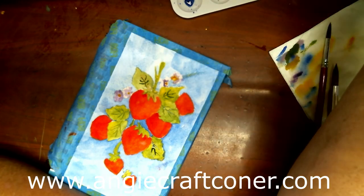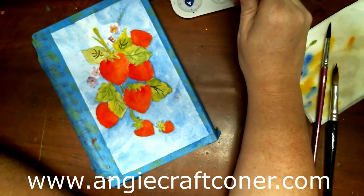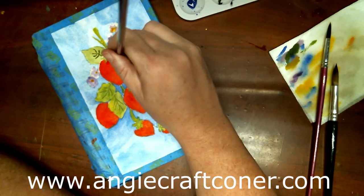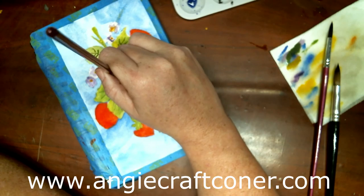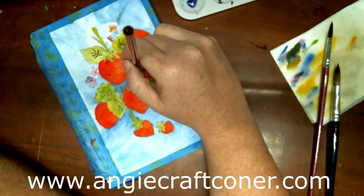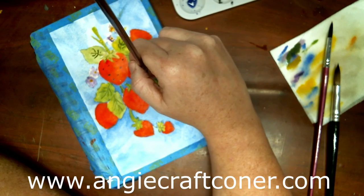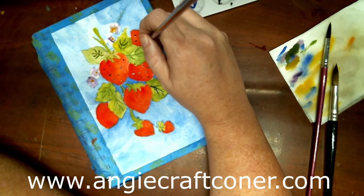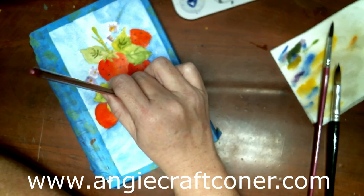Okay. We are going to do our black dots on the strawberries. And we are just going to use solid black. And I'm just using my round 8 and just using the tip of it.